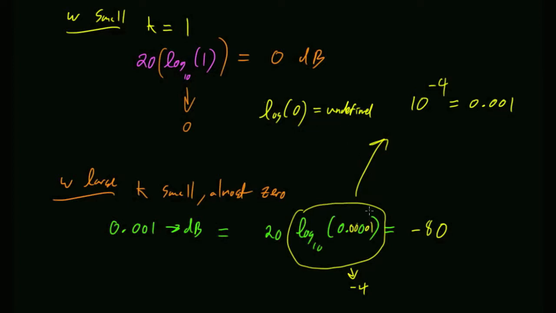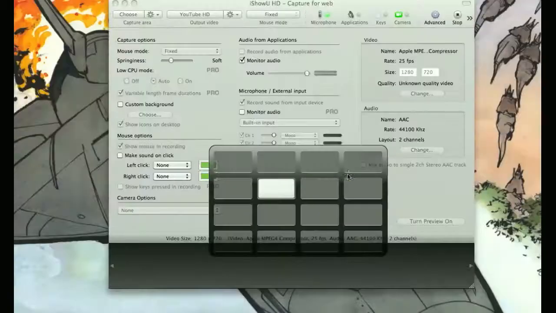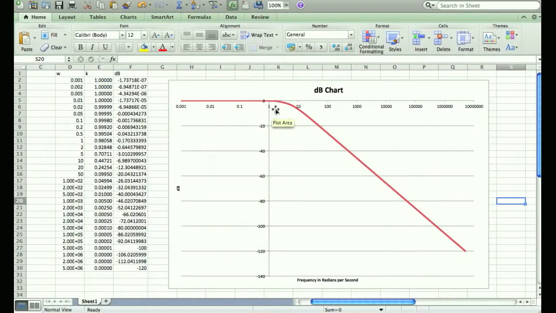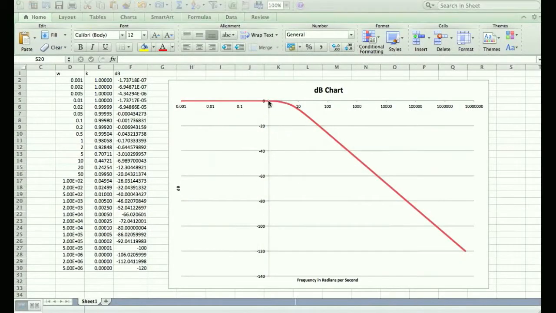So when your dBs are close to 0, that's good. That means output equals input. When dBs are very negative, that indicates your output is getting smaller and smaller. You can have positive dBs. That corresponds to a gain, where your output is actually bigger than your input. For example, if you have an op-amp circuit that amplifies your signal, then you have positive dBs for gain.